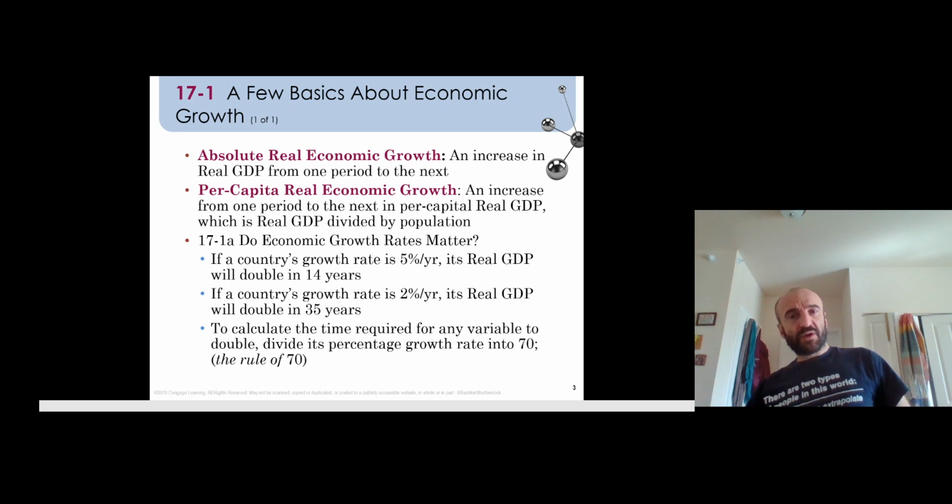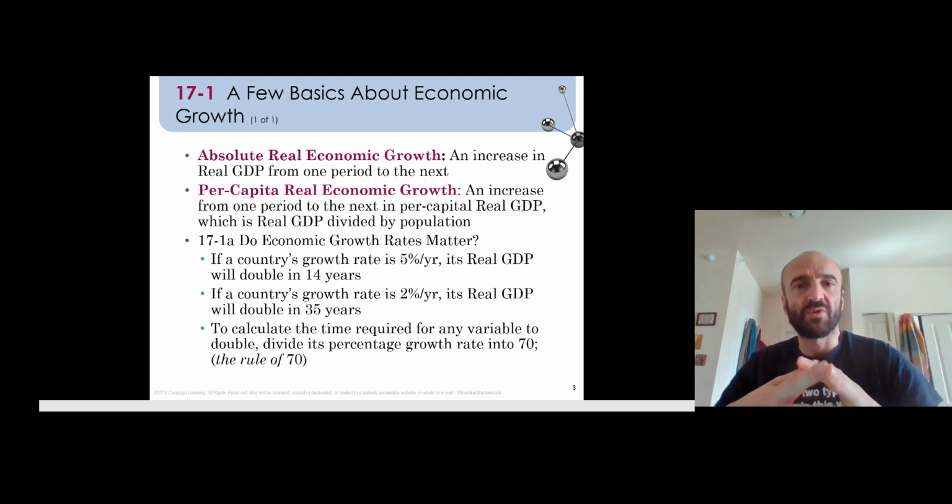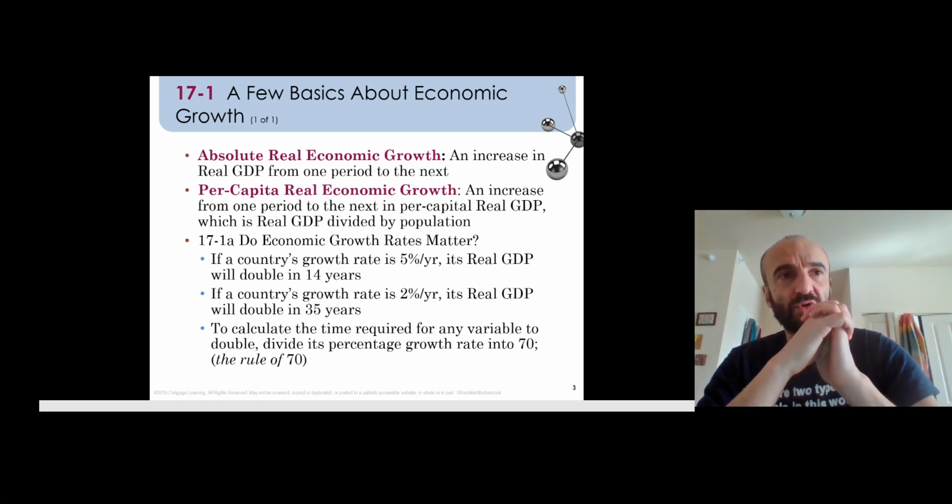So real GDP per capita is controlled for population. When you talk about per capita real economic growth and absolute economic growth, the difference for any given country may occur only if there is a mismatch between the population growth and real GDP growth. That sometimes happens, but doesn't happen too often. So in terms of real economic growth, the per capita real economic growth corresponds largely to absolute real economic growth.